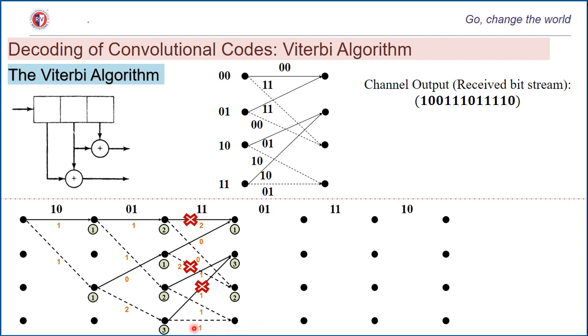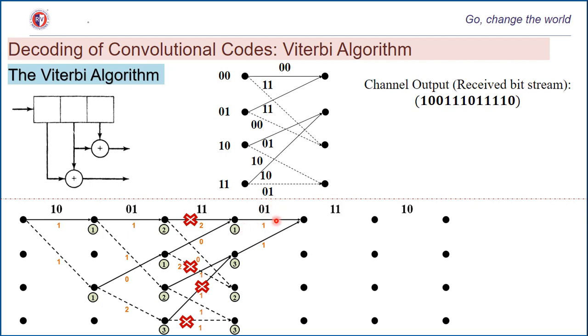And obviously, similar to the previous process, we can eliminate the bottom one. The top one will remain, with the updated path metric for this node being 3. And we can keep on doing this, the same procedure as we did for the previous one, and find out the Hamming distance. The Hamming distance for these two branches now would be 1 and 1, because the actual received sequence at this timestamp is 0, 1.